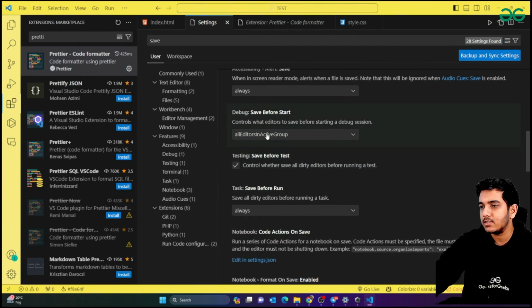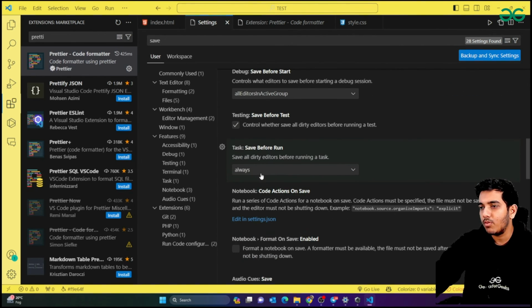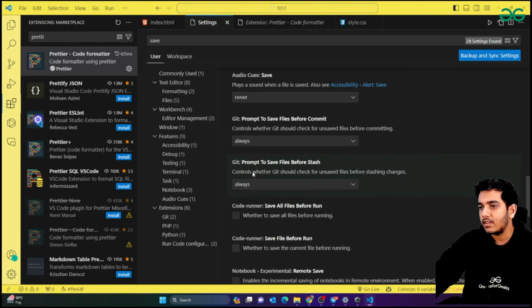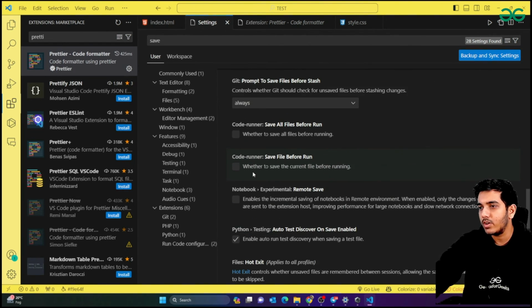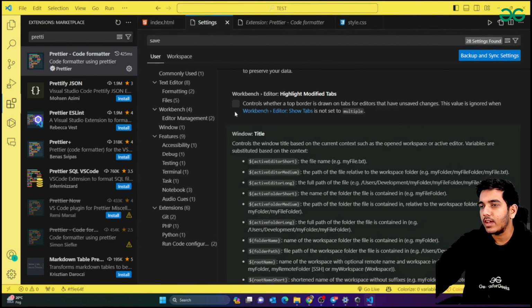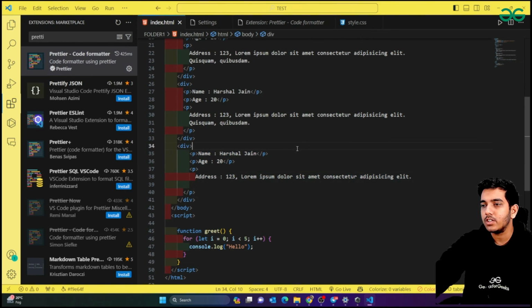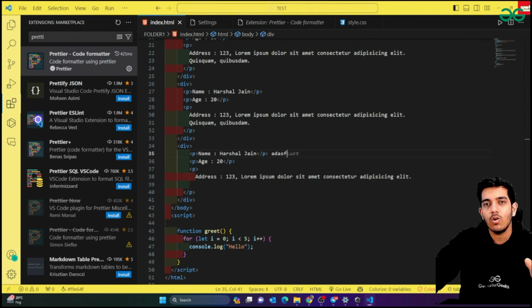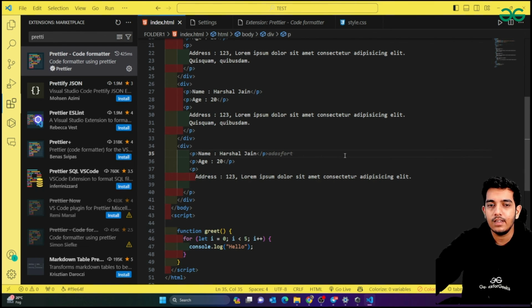And you can check the settings if you want. Save before run, always automatically it would be saved before run. And then I think these were all the things which I wanted to tell you. Okay, yes, that's it. So now you can see that as soon as you make a change, code would be automatically saved. You don't need to press Control S. If you close this window and restart VS Code, your code would be automatically saved. You don't need to rewrite the code, okay? So your code is saved, and now you don't need to press Control S again and again, okay?